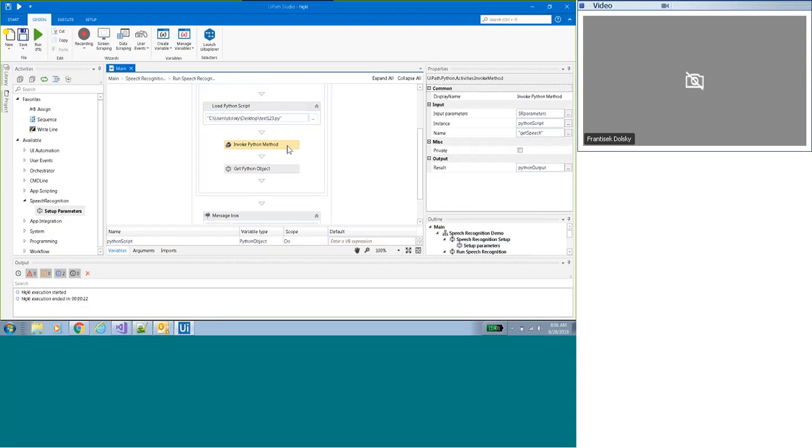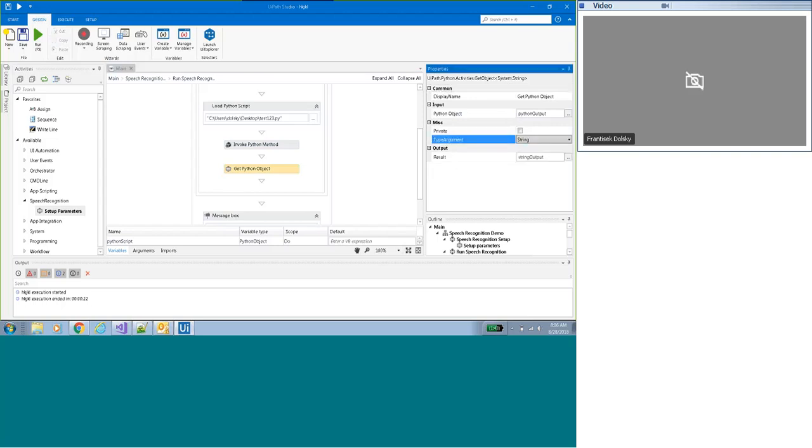So it's this instance, and the result is Python output because it's some Python object. But then this object you need to convert to string somehow. So it's this Get Python Object, and then you are specifying the string. And that's basically it. This is the microphone case.